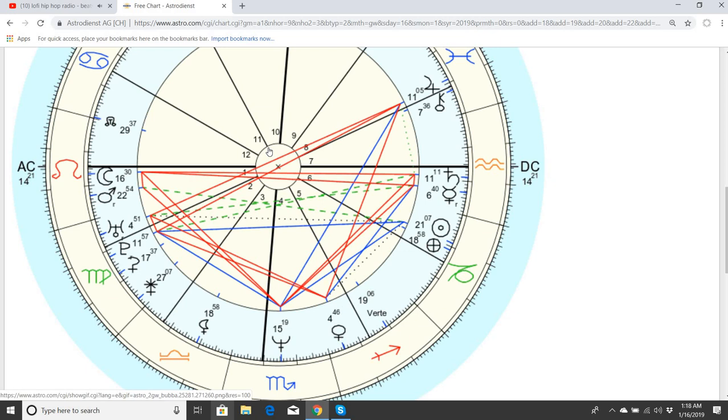Now, what we also got, this is probably the most annoying aspect in his whole personality. We've got Mars conjunct the sun. This is tricky to deal with because when you see someone's ego and vitality, someone's ego drive, someone's sense of self and how they get what they want, they're speaking in such a strange way with the conjunction. What I've noticed is there can be a lot of fears related to being taken advantage of. They always feel like they're going to get taken advantage of by somebody. I don't understand why it manifests this way, but I've noticed it.